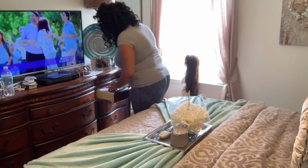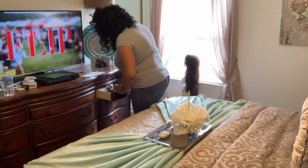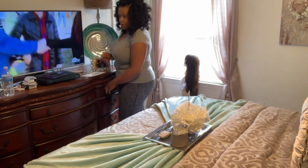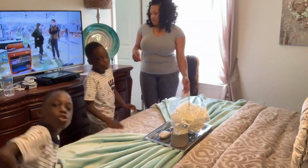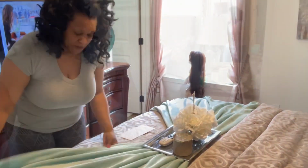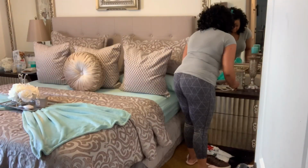I have a massive shades collection. I didn't realize how many I had until I was looking for a particular pair and thought, wow, I really have a lot of glasses. There are the boys. They just had to make their little appearance, and so they're inquiring about what I'm doing while the camera's up, but anywho, they're funny.